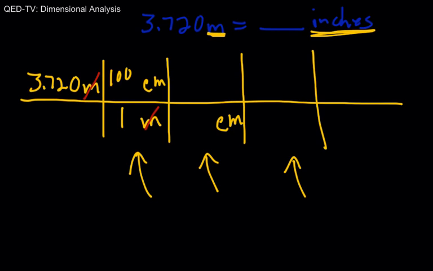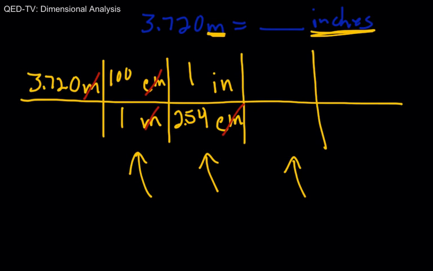Well, in my next conversion factor, I should put centimeters on the bottom, and on the top, what unit should I put? Well, I'm trying to get to inches, and I happen to know how many centimeters there are in an inch, so I'm going to put inches on the top. The conversion factor I can put in here is that 1 inch is 2.54 centimeters. See, whatever you put on the numerator and the denominator, they're equal. This is equaling 1. This is a conversion factor. And I need to write it this way so that my centimeters will cancel off.